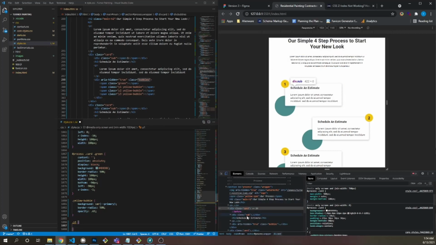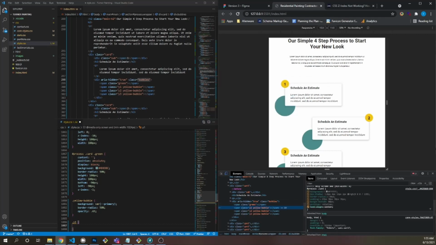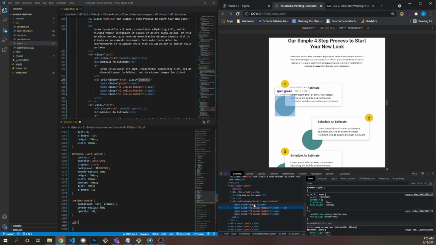Let's see, I just want to see how these guys are set up. Okay, so they're just kind of floating around then. There's no display nones or whatever.